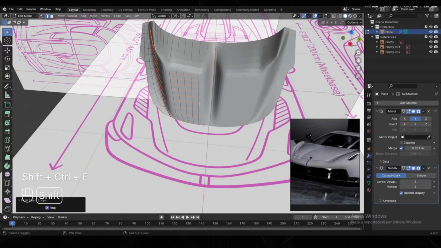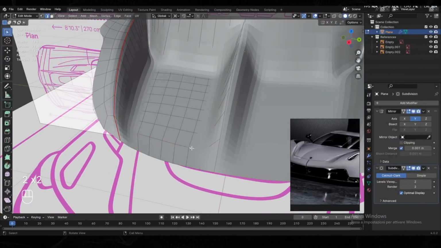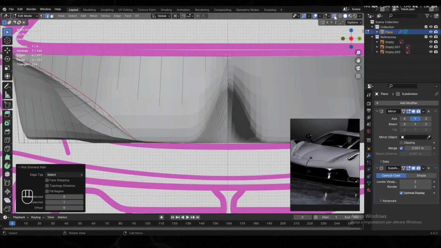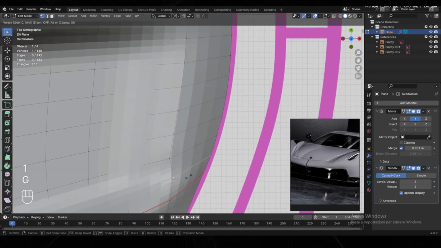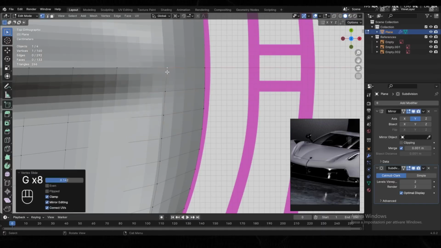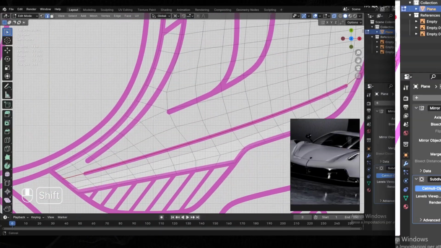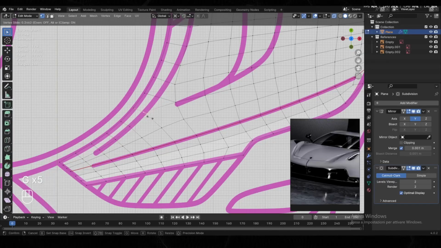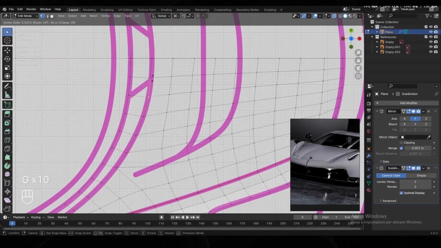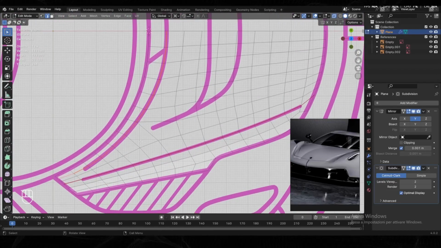The last thing we need to do to complete the first part of our hood is adjust all of these vertices in the middle. Start by selecting these ones and raise them up a little. Then go into top view and give them this type of shape. Once you finish that, make sure that these vertices are placed correctly on your blueprint so that they form the outer part of the windshield's cover. Then select them, mark them as a seam to make them more noticeable, and smooth these vertices to clean your topology.